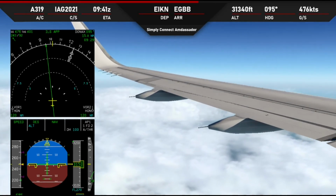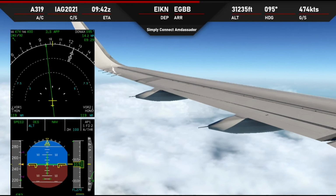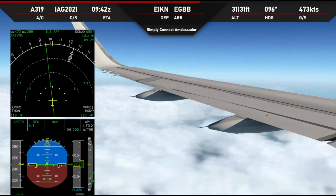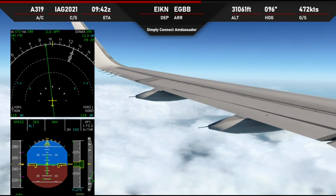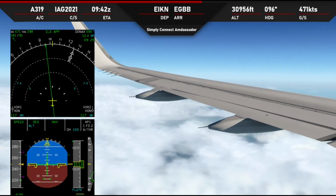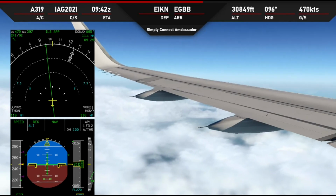So I'll try to get really nice landings, because I average about minus 340, something like that. So I've got no chance of making the top 10. So I'm trying to encourage other pilots who are better than me at landing to knock Insider off the top 10. It's a good job not streaming this, because you would probably be watching. Sorry mate.